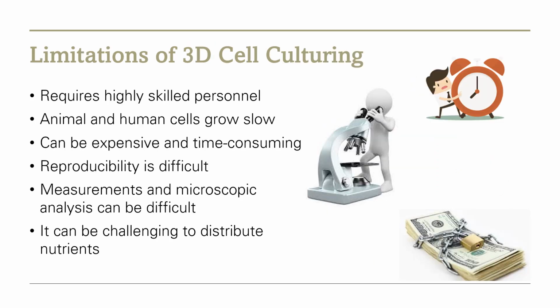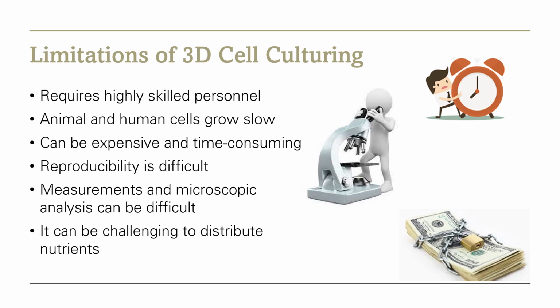Although this technique is showing a lot of promise, there are some limitations to it. First, it requires highly skilled personnel and strict aseptic technique to perform. Also, animal and human cell cultures grow very slow compared to microorganisms like bacteria and fungi. This technique and its components can also be very expensive and time-consuming for potentially not a lot of cells to be made.